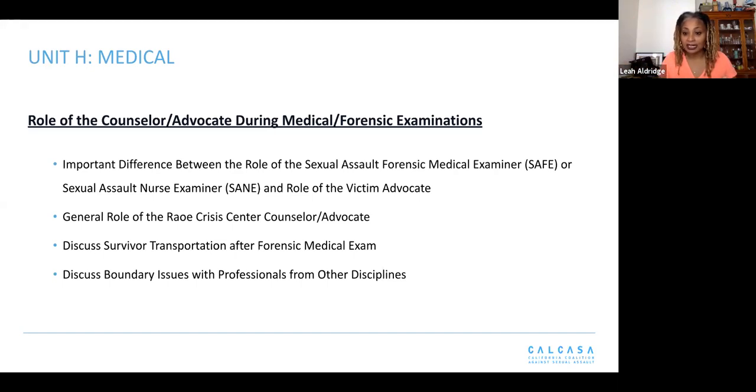We cannot in any way, shape, or form break chain of evidence or give any kind of perception that any of the evidence or any of the process has been tainted in any kind of way, right? So again, you want to make sure that your advocates are clear about maintaining very, very important boundaries going through this process, right?